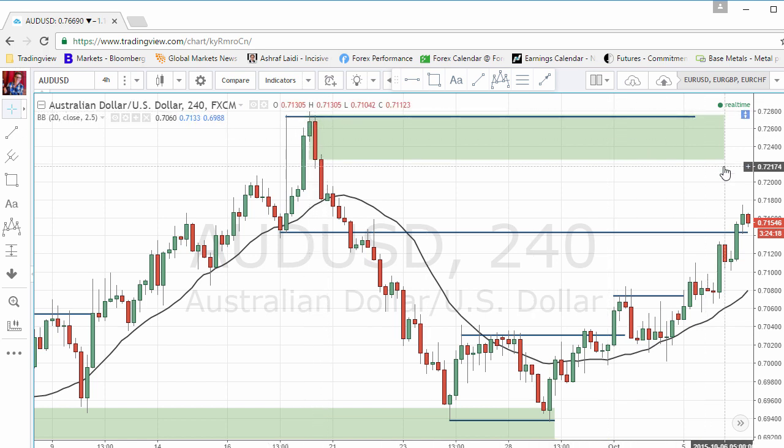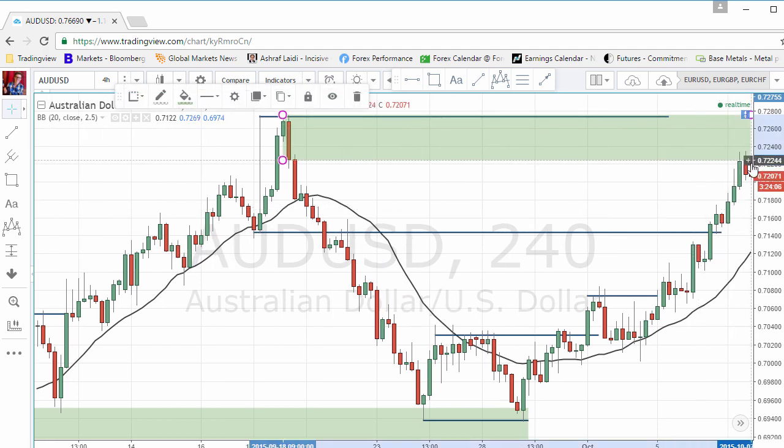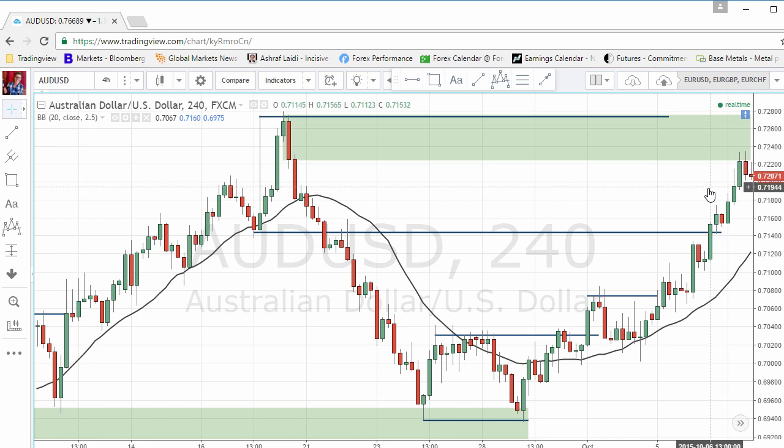We retested it here with this market top. So if you want to draw a supply zone, then you can use that information here: large candle, then this huge reaction point. Let's see where price is moving now. You can see we have dipped into this zone. So if you want to be on the safe side, you can take your profits. If you want to be a little bit more risk seeking, then you can use the 20 SMA as your trailing stop loss and stay in the trade.